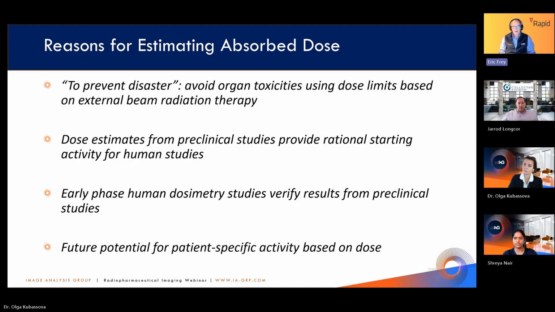At Rapid, and not just at Rapid, there are a number of people that think that the future potential for radiopharmaceutical therapies is patient-specific dosing based on dose or some things related to dose. And I think one of the things that more and more sponsors are doing in trials is incorporating better dosimetry, maybe for more of the trials. So even though the initial dosing may not be based on absorbed dose, there's information for future trials that might focus on a precision medicine approach. Next slide, please.